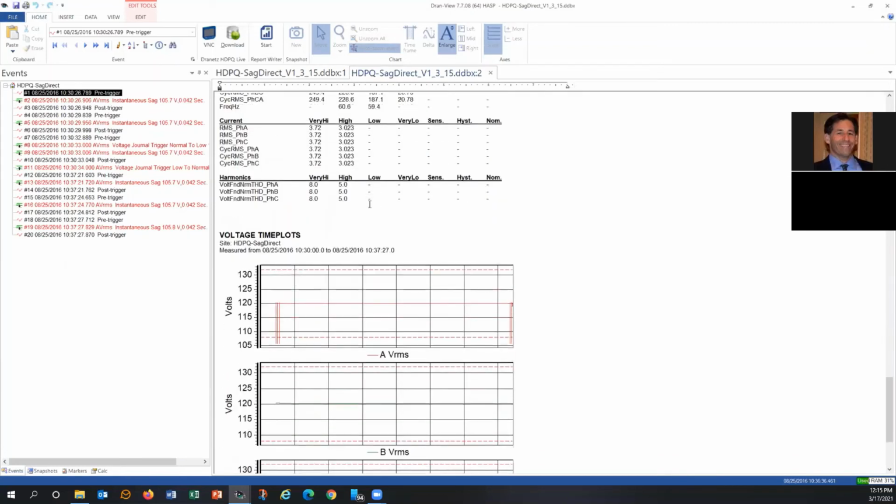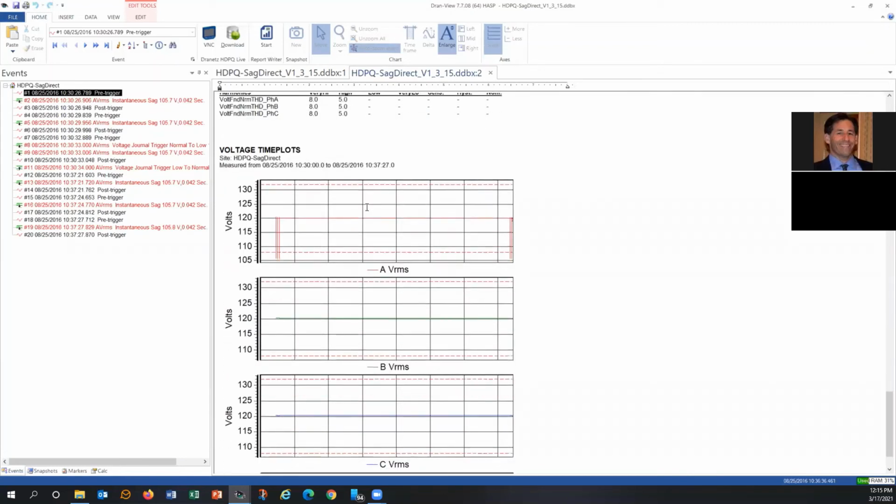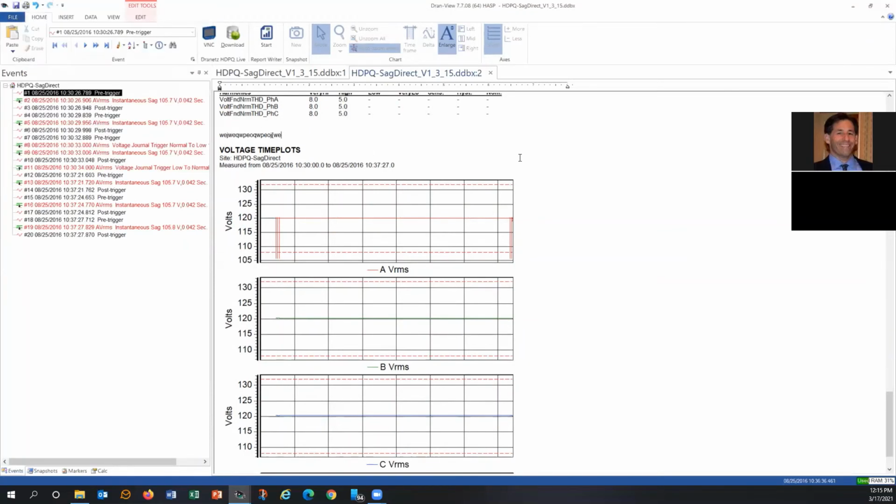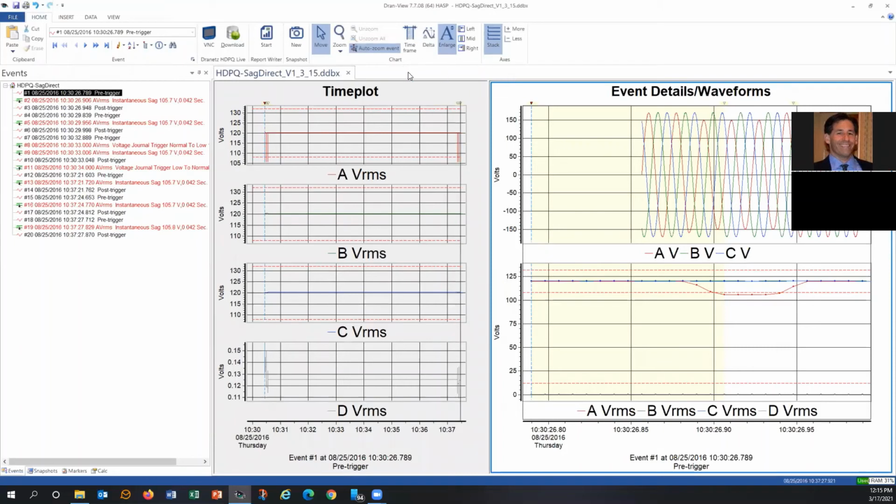And basically, as you scroll down, is all the information that we selected as part of the configuration of the custom report. And again, you have the ability to add anything to this report, any text, everything can be saved. I go file, save as, and now I can save it to my RTF or probably more powerfully a doc format. So the last section, I'm going to close this out. And again, they open up as different tabs in your Dran-View browser.